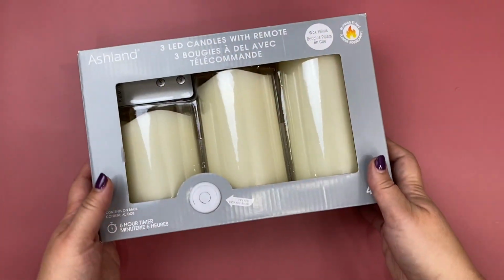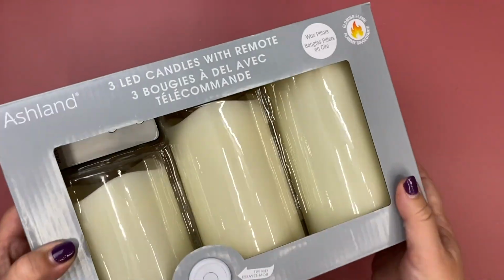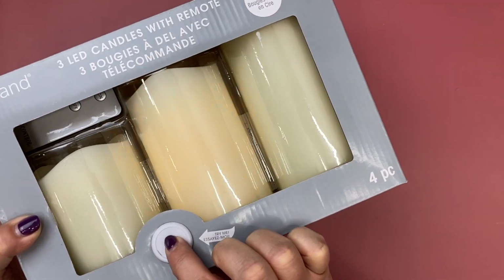So I've been thinking about a lot of light up projects lately, and I've been working on some ideas for Scan and Cut Club, and one of the things that I need for that is lights. And often I find that the small LED candles, the tiny little ones, don't really light up your projects that well. So I wanted to buy some big, taller pillar candles that I thought would do a little more lighting of the lamps and other things that I want to build out.